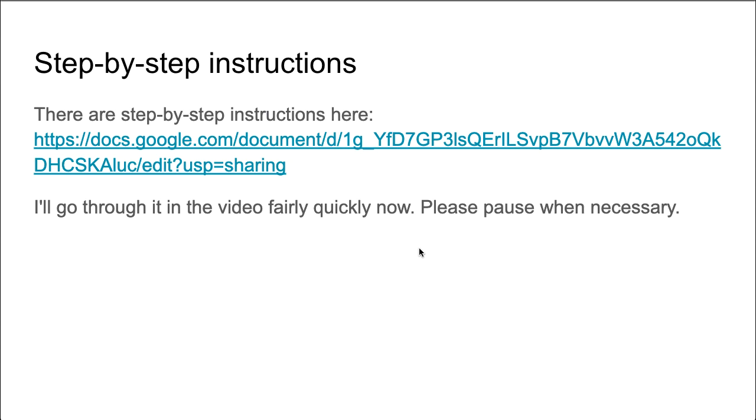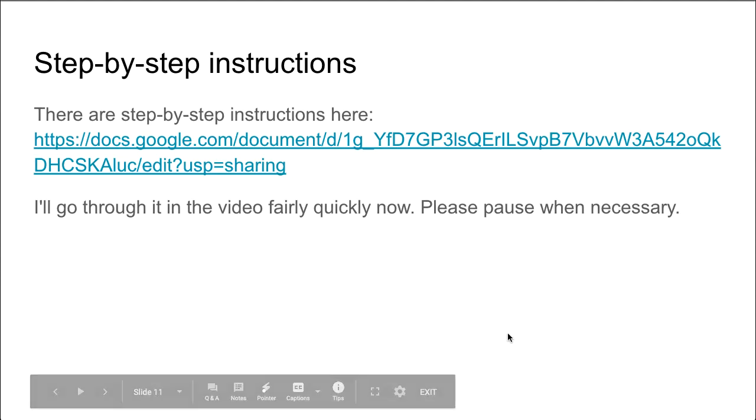So these are the step-by-step instructions I referenced. I'm obviously posting this video and the slides and the step-by-step instructions in the assignment as usual. And I am going to now go through creating a MongoDB database and connecting to it with Python. There is an assignment in GitHub Classroom, so if you are comfortable doing all that on your own, you can exit the video now and go crazy. Otherwise, let's get going.